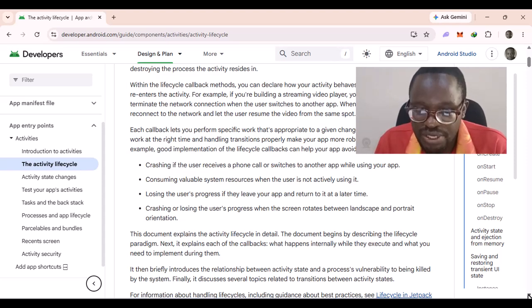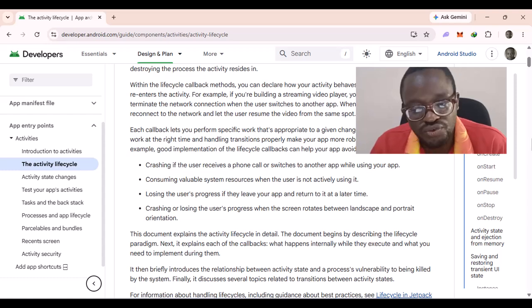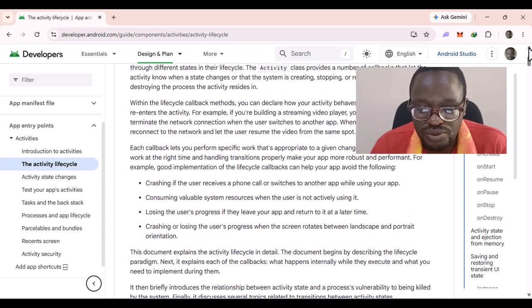So let's stop here. What this is trying to tell us is that the activity lifecycle has processes that it undergoes, and each process tells you whether you are starting your app, resuming the activity, pausing the activity, destroying the activity, and so on.